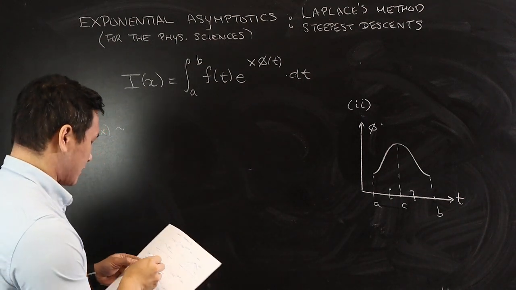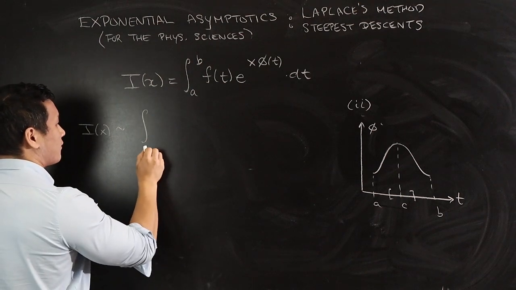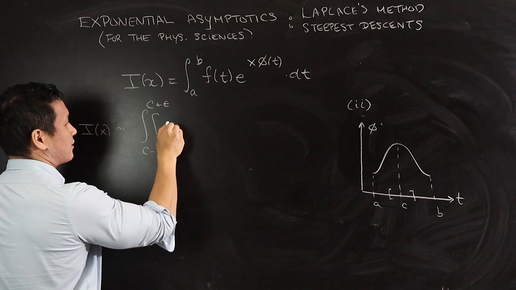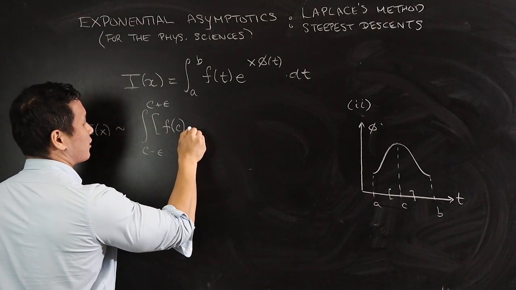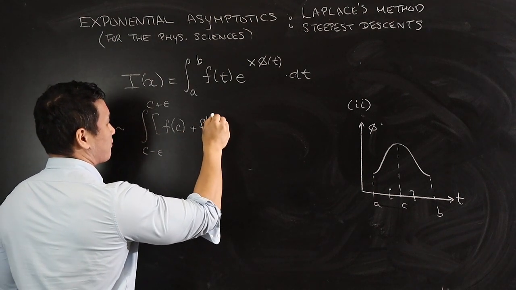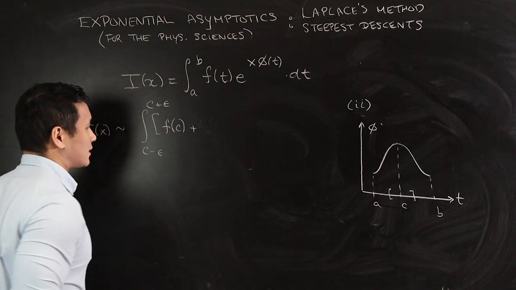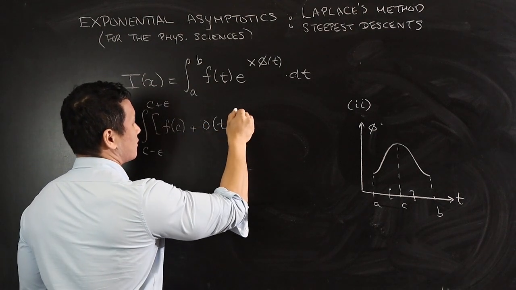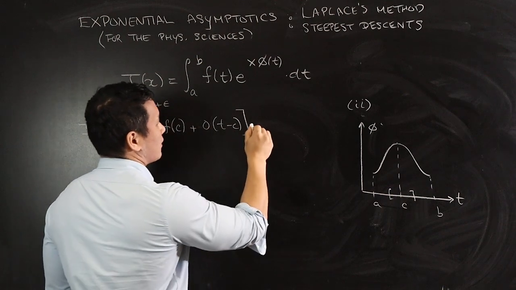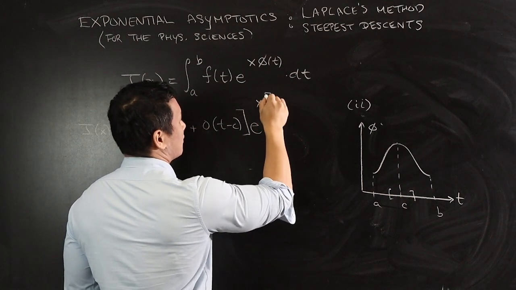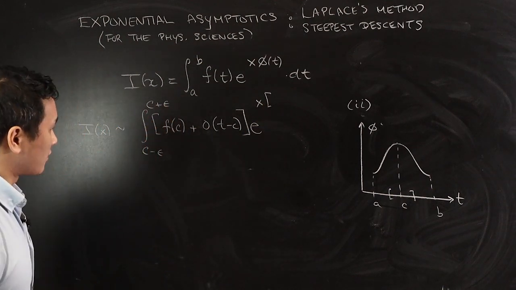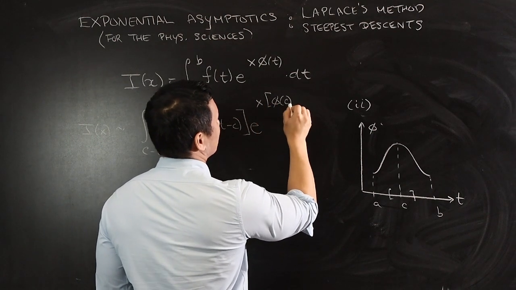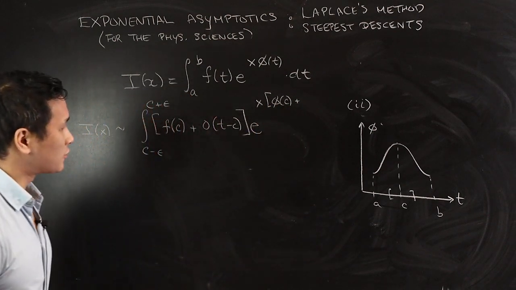And in that case, you're going to have a local integral from c minus epsilon to c plus epsilon. Let's expand f to be f of c, then f prime of c. We're not actually going to need that, so I'll just write this as order. This is going to be t minus c, the linear terms. And then you have to expand the numerator, the exponential argument. And it's best to expand this into a few terms.